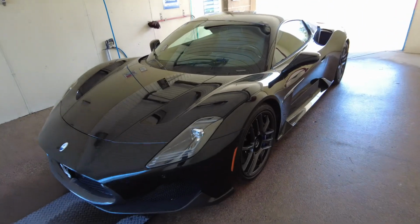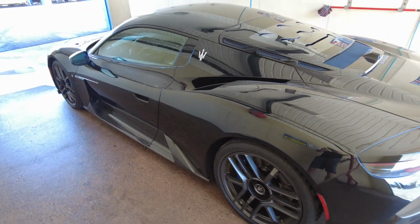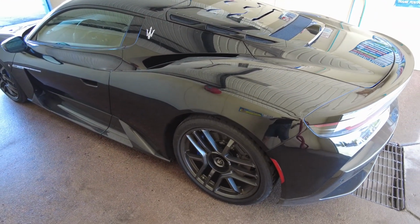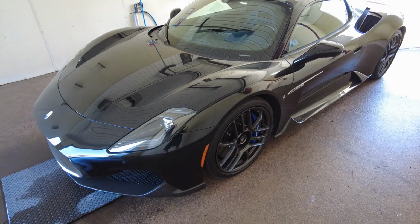I made it here to the car wash and it was the first time ever driving this car. I went to different modes and everything, and I've been in a lot of different cars, but this car impressed me right away for the fact that if I just put it in standard drive mode and let it drive on automatic, it's just a very comfortable, easy to drive, great car.